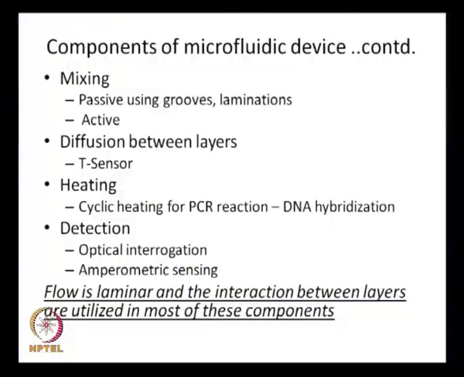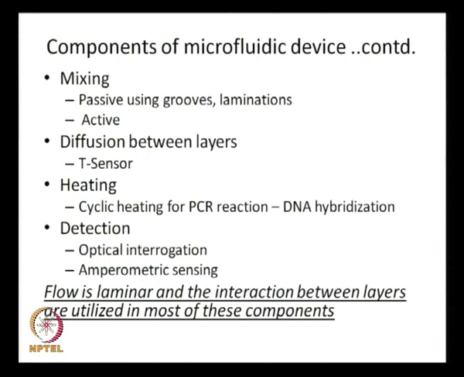what would be the heat requirement? What would be delta H? Heat requirement would be mass into specific heat into delta T. If delta T is known, specific heat is known. If you have a large thermal mass, you have to inject so much heat, and that heat has to distribute through the entire material, and the temperature has to rise uniformly everywhere within it. Then you cool it down again, and you are doing it 20 times within a very short period. That is very effectively done in a microscale, and that is what I referred to as cyclic heating for PCR reaction.